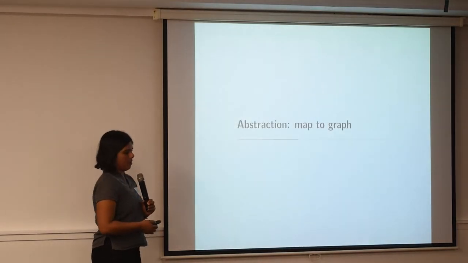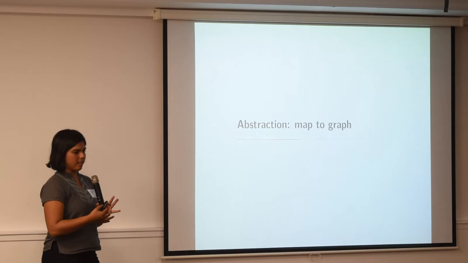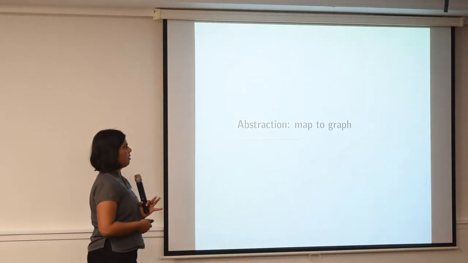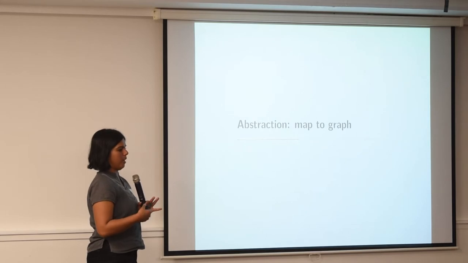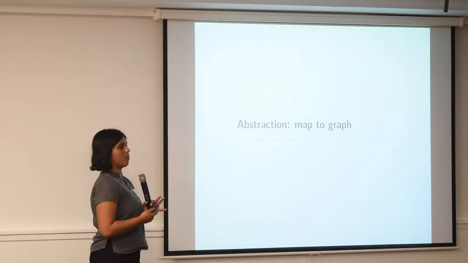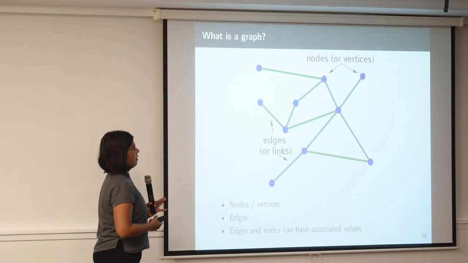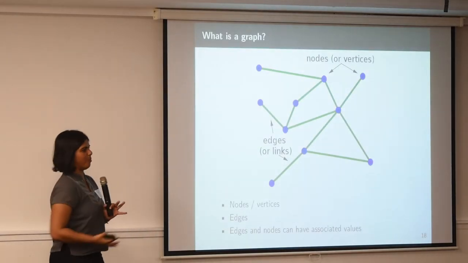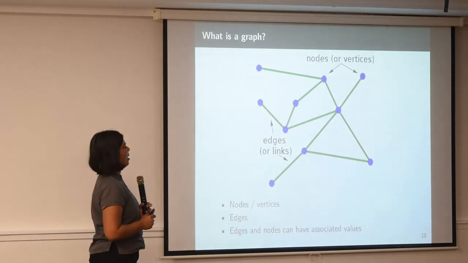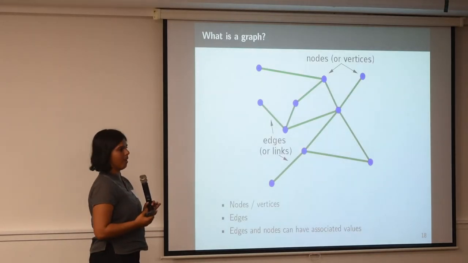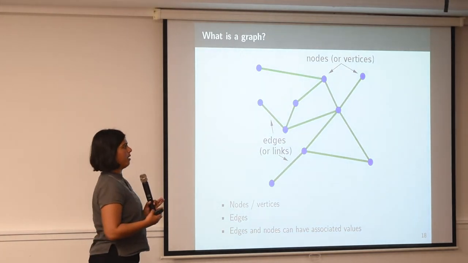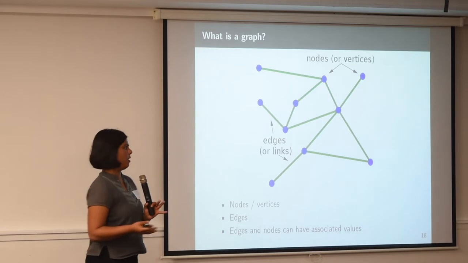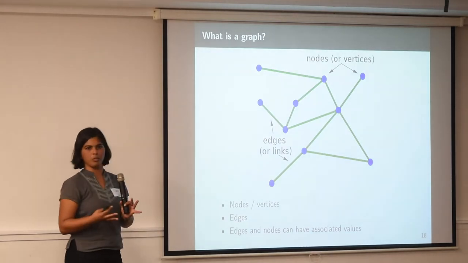So you've got the basic spatial primitives, and these are really nice because we instantly recognize them. But another nice abstraction is converting maps to graph structures. And for people who aren't familiar with a graph, it's really simple. This kind of graph, or a network, as some people call it. You have a lot of nodes that are connected via edges. There's different terminologies for them. You can call the nodes vertices, and you can call the edges links. It just depends on who's talking.